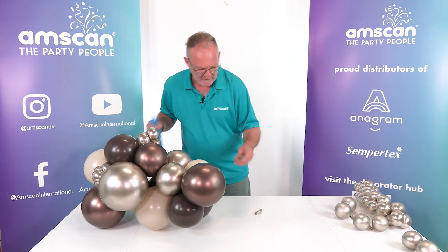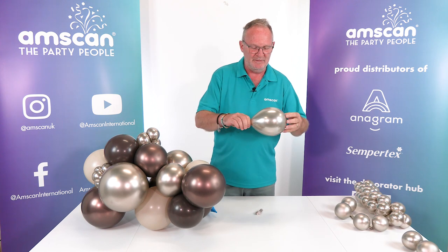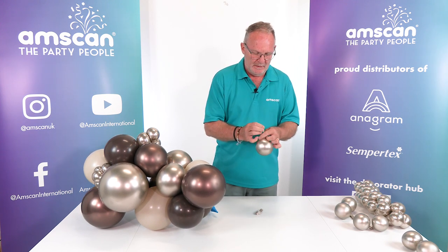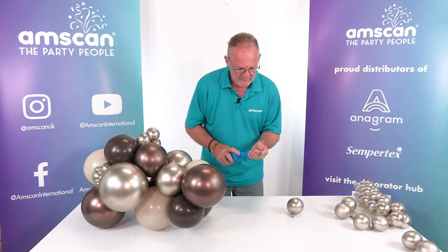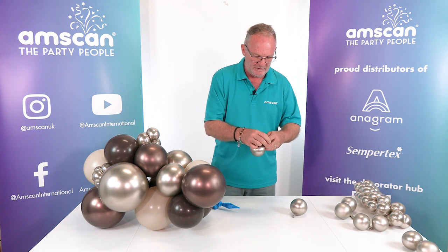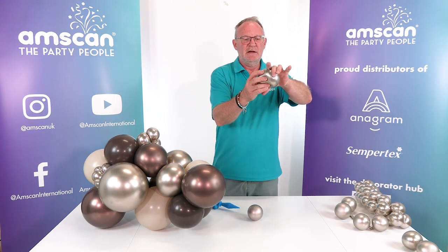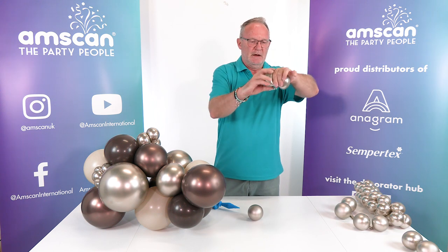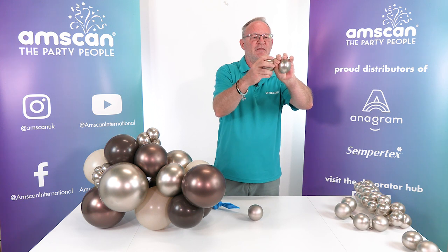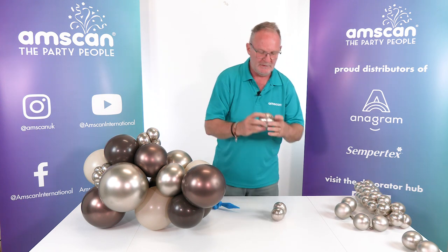To create split bubbles, take five-inch balloons, over-inflate them quite dramatically — make them as big as you reasonably dare — then let them down to a very small size so they're extremely soft and squashy, and tie that off. Repeat with another one. Because it's organic, we don't need to size them precisely — we're after variation in sizes. Blow them large, let them down, then squeeze the balloon in half: put your finger on where the knot is, squash it in half and twist. You can adjust the sizes of the two halves, then wrap the neck around a couple of times to secure it.